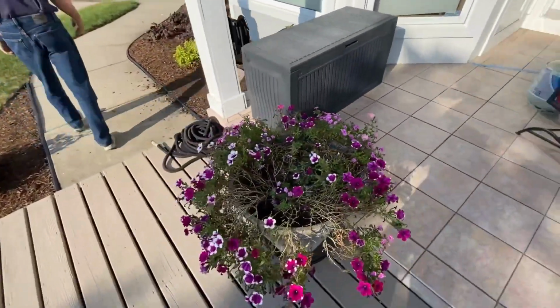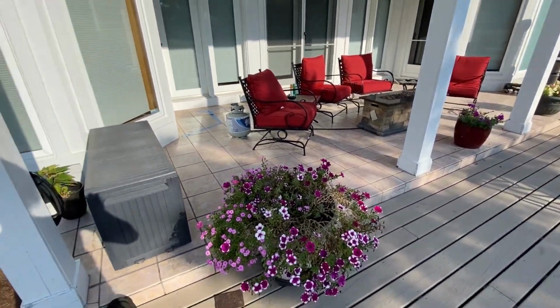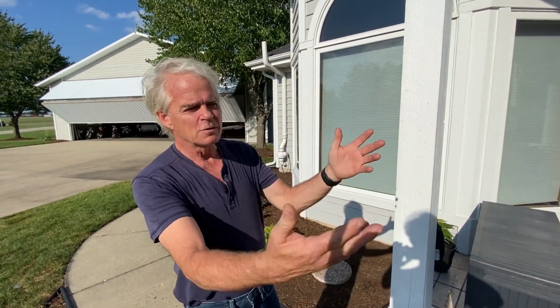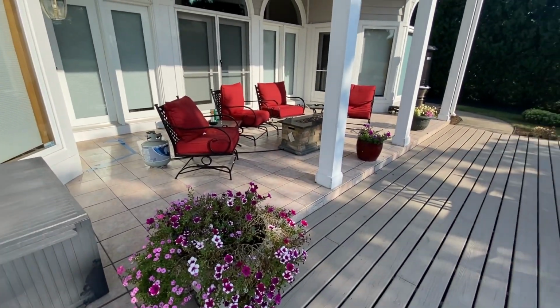We still have these potted flowers. They came from the previous owner, the lady that wasn't doing too well. Yeah, closed on the house. She passed, and I'm not a fan of these big, humongous flower pots, but the flowers were growing and they were kind of dying, and we watered them as soon as we came in. She passed 2 days later, and we're just keeping them in memory of her.